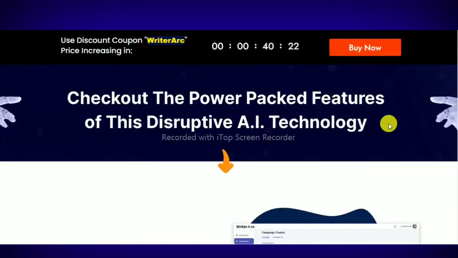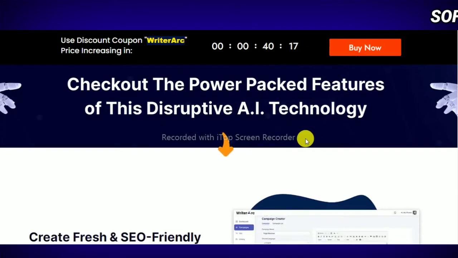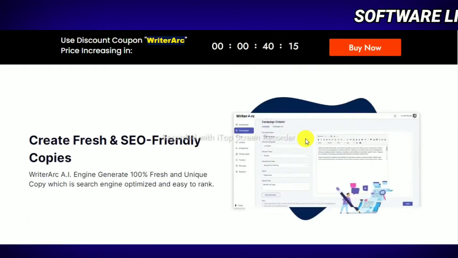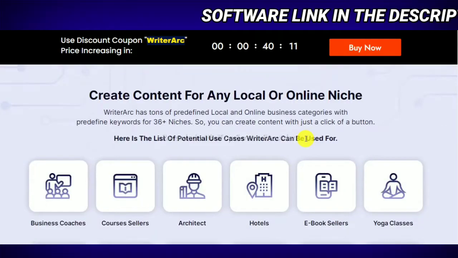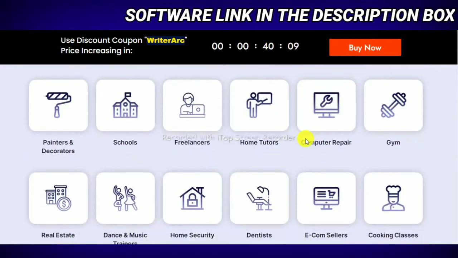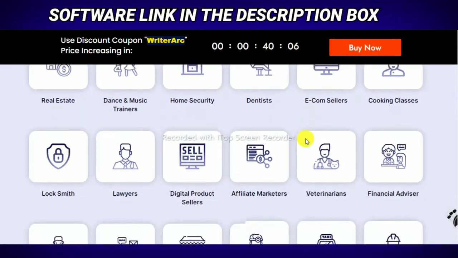If you want my opinion, this application is fully recommended from my side. The application vendor is also very loyal and trusted. They have launched too many successful products as well, and this is another one. If you are struggling to make high converting content for your business, this application will definitely help you.